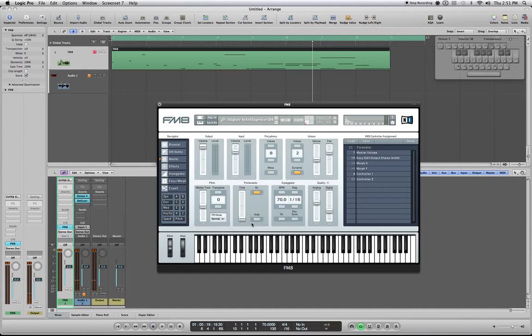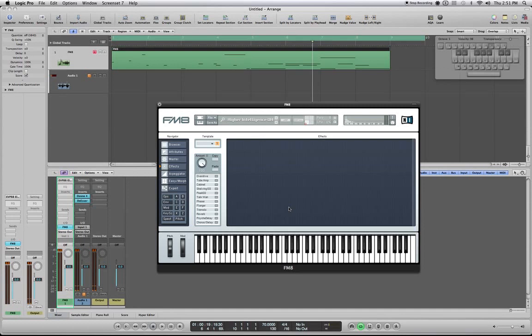So if you turn off this auto feature, you're actually going to be gliding, just a touch of glide, between each note that's carrying over to one another. So they don't actually have to be overlapping in your piano roll, for instance. All right. So that's the master window. The last thing to take a look at here is the effects.